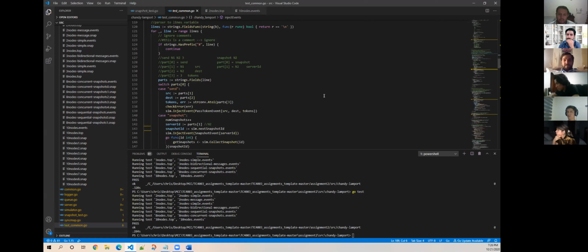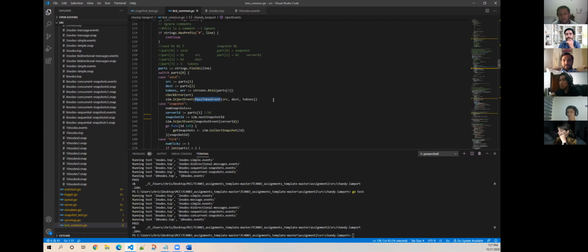The send, as the name says, needs a source, a destination, and the message you are sending, in this case the token. It is checking if the file has any error, and the ticks indicate a time, like the steps that are happening. And I don't know if you, Brian, want to explain the snapshot case. Of course.